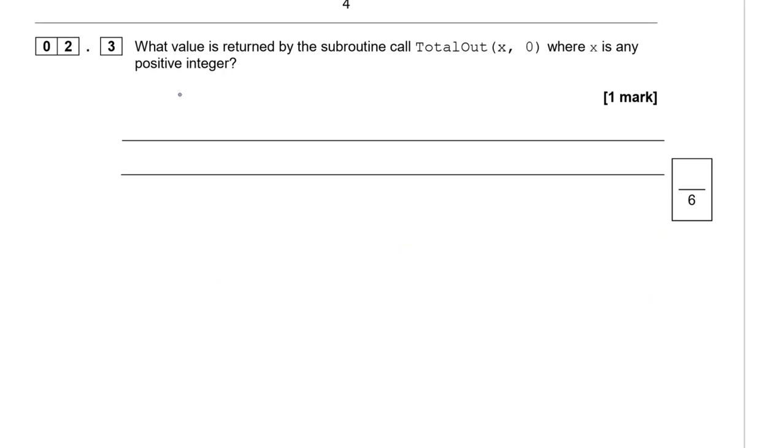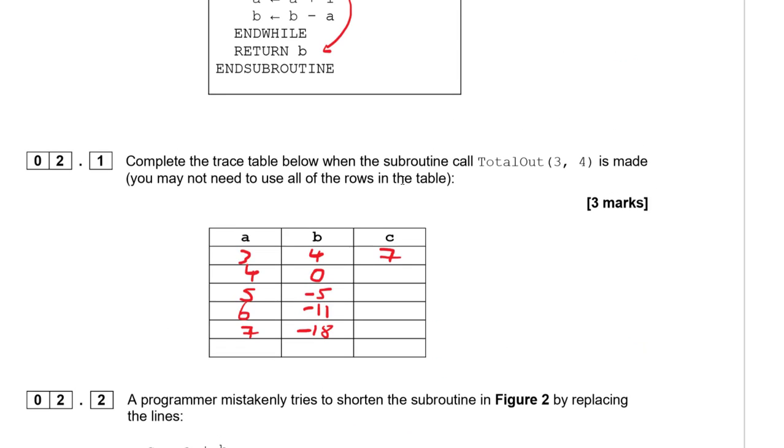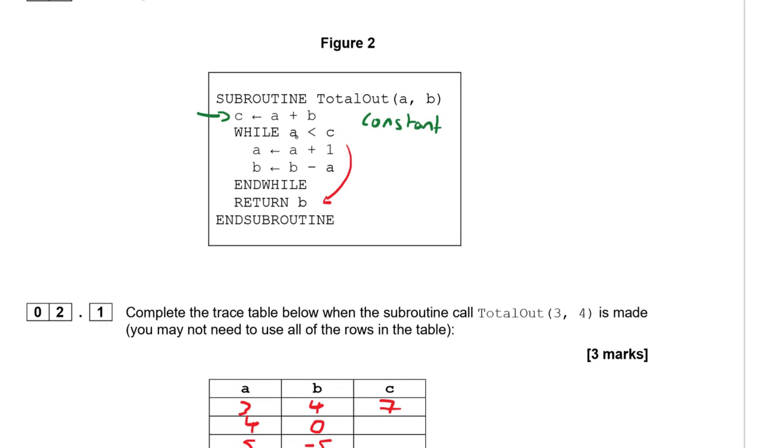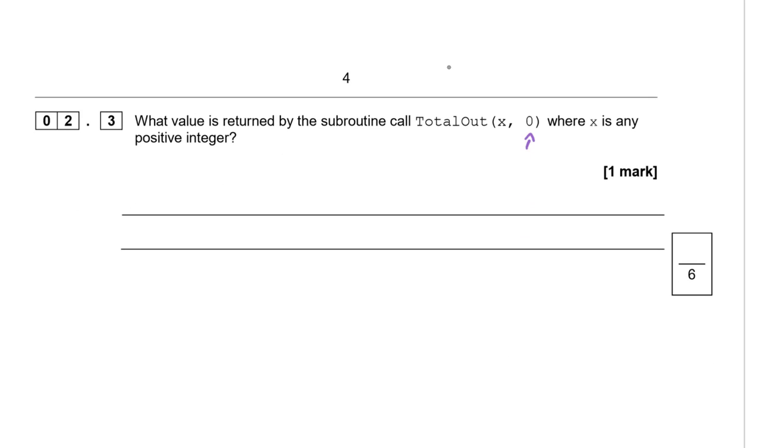We now need to work out what value is returned when we have x as an argument, where x is just any positive integer. So we're looking at a very general case here and we're focusing on the effect of 0 if 0 is our b parameter. So we go back to our code to see what effect this has. So c is initialized to a, any positive integer, plus b. So c is the same as a if b is 0. Which is an issue because then we compare a to c, and a is the same as c, so a is not less than c, so this loop never gets called, and we just jump to the return statement for b. So b is 0, so that's why 0 gets returned when 0 is the second parameter. So just 0 is our answer.